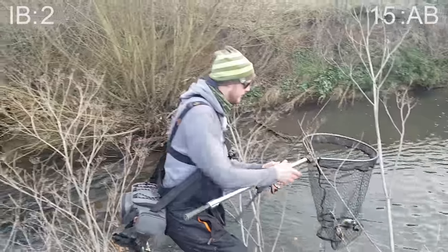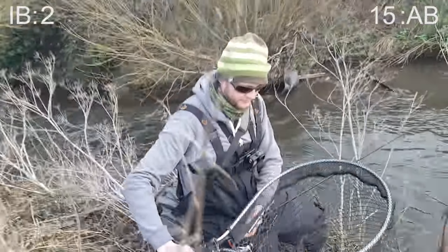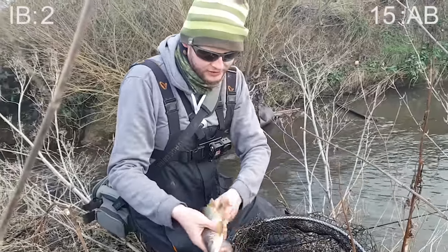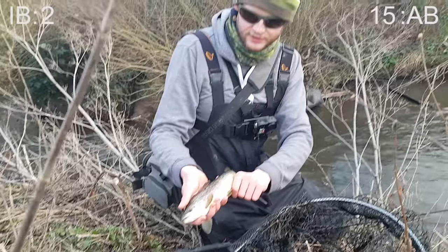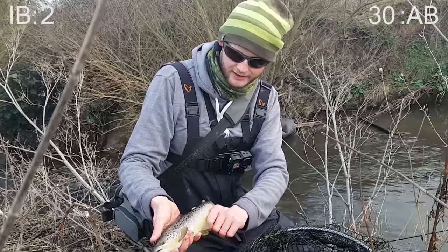Right, so we're about 13 minutes in on the spinner and I'm actually going to take it off. The reason being is we keep finding these guys. They are stunning wild browns, absolute beauties. I mean, on a fly in the summer, I'd be dreaming of them, but we're just catching too many. So I'm taking this spinner off. I'll concede this one. I'll take the full 15 and IB's up next.